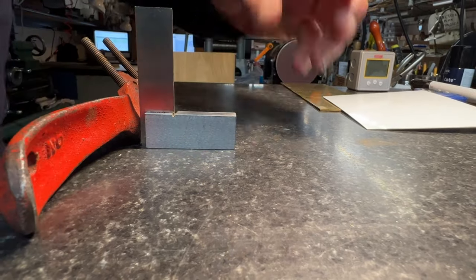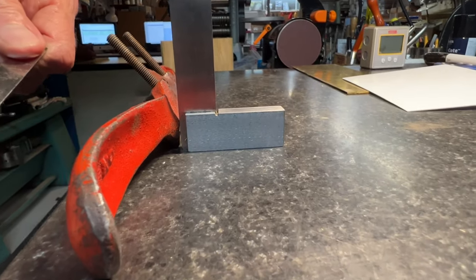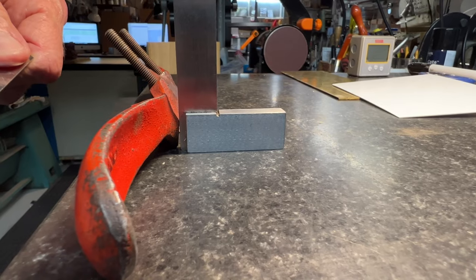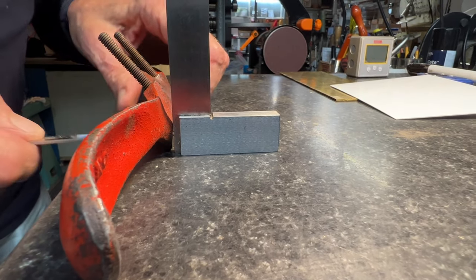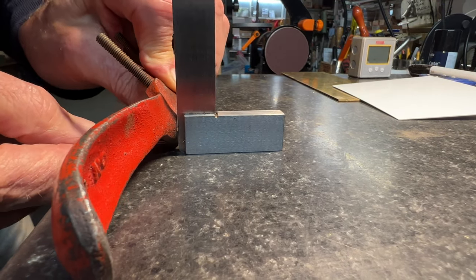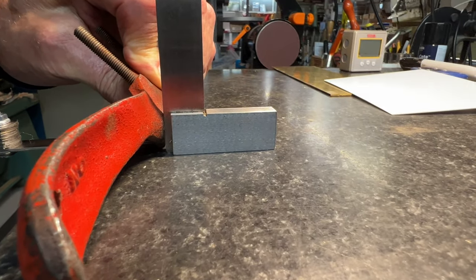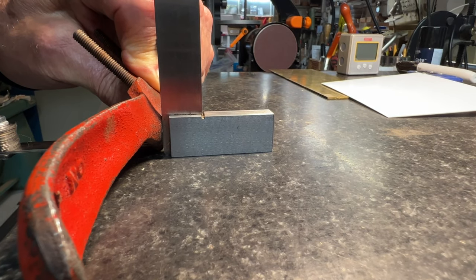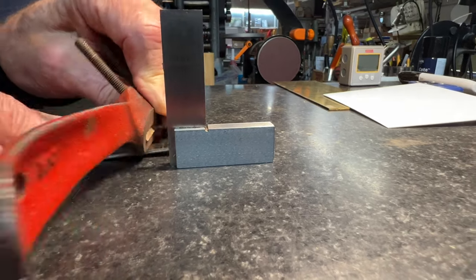So let's see. We put a couple of shims together. This is a total of 1.45 millimeters or 58 thousandths. I'm going to put that under there. And I think you can see that we've got a pretty good reading here on the square. So 58 thousandths.